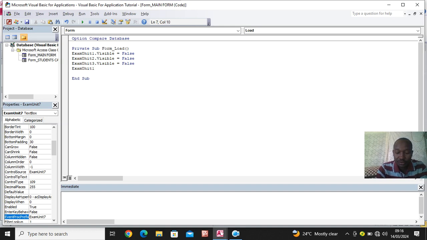Then this is the next one, that is unit 4 dot visible equals to false. Then we have unit 5 dot visible equals to false. Then we have unit 6 dot visible equals to false. And lastly we have unit 7 dot visible equals to false.